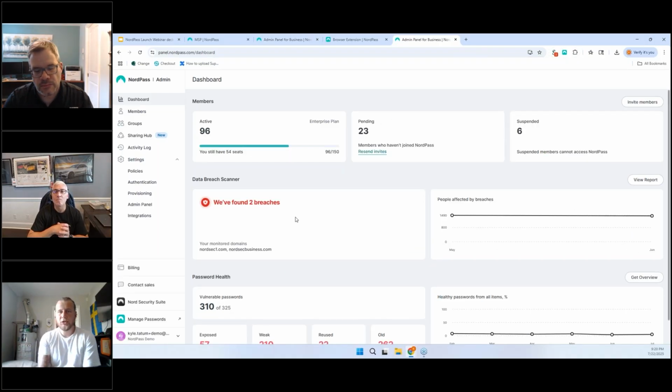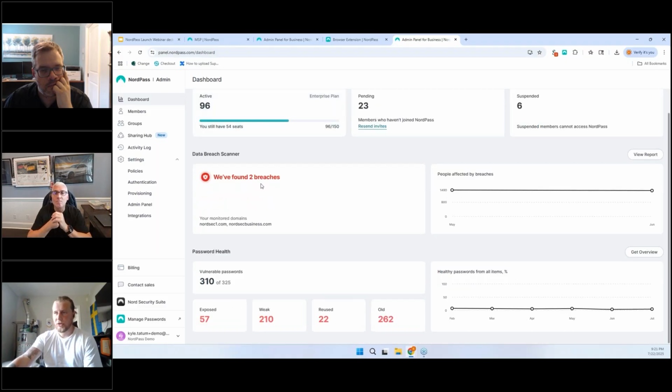Great. So once you hit that button to go from the MSP level down to the customer environment, this is what it should look like to show you some real usage data. At the dashboard level, we're first going to show you how many active users you have. You'll notice in this case, I have 96 active users. I have 23 pending. This means that 23 people I've sent invites to didn't accept. 6 people have been suspended, meaning they were once users and I've suspended their license so they cannot use NordPass at the time being.